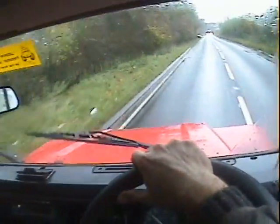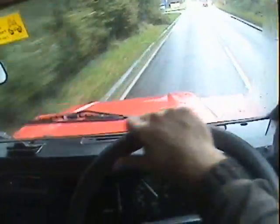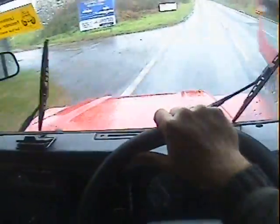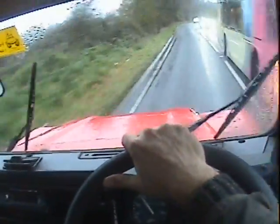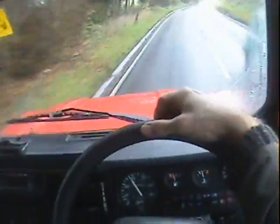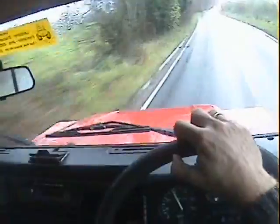It has got a lift kit on it, which I think is probably a 3-inch one. It's certainly really quite high, this, and in fairness it doesn't wander around too much. When they're higher they do tend to have, obviously with a higher centre of gravity, wander about very slightly and roll around a little bit more. But this one actually seems to be quite well tied down.